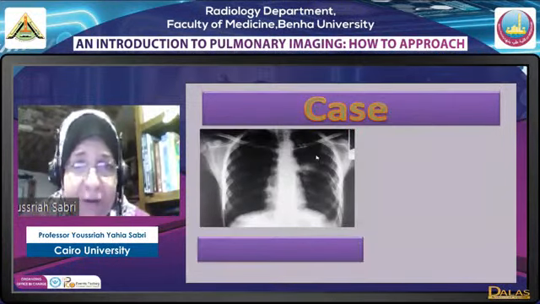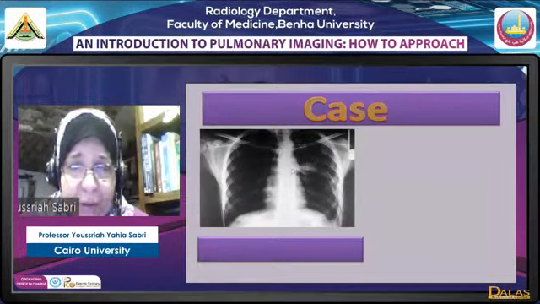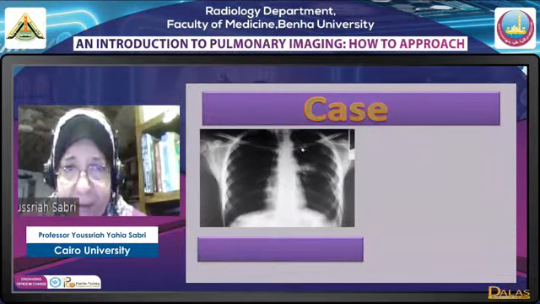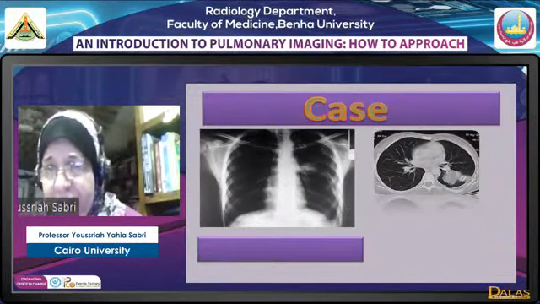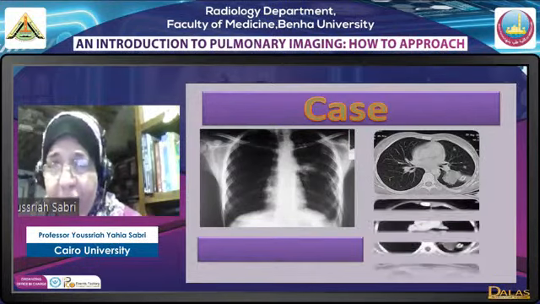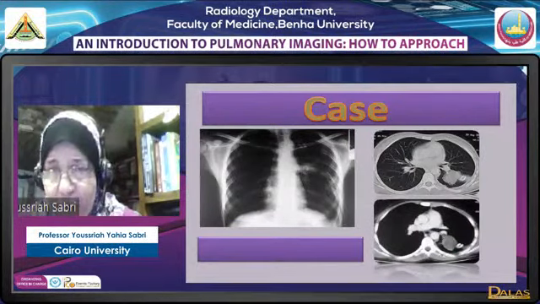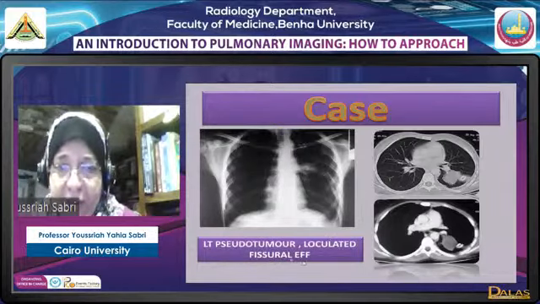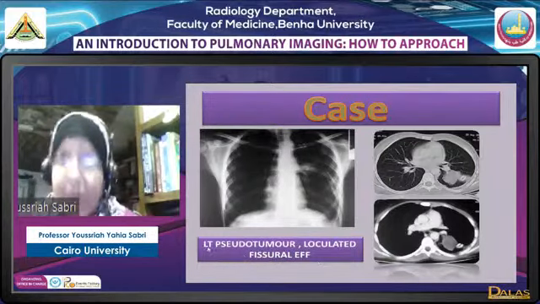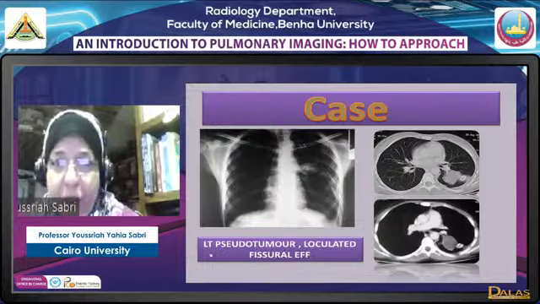Here we have another interesting finding. We have a well-defined lesion superimposed or seen in the side of the left hilum, and as you can see, an intercostal tube. Going to CT, this lesion is in the site of the major fissure. Seeing the tissue characterization, it is totally fluid containing. It's actually a fissural lesion, as you can see, and the tube is seen crossing here. This is a loculated fissural effusion, which may be named left pseudo-tumor.